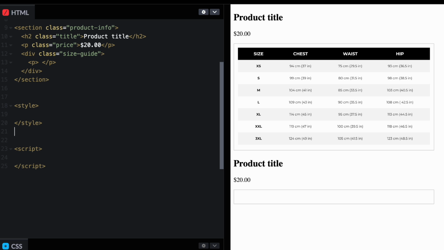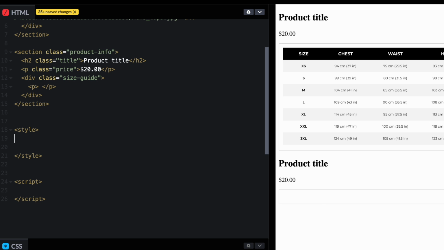Well, here we have to fall back to using JavaScript. Using JavaScript, it's quite easy to detect an empty element like this, or an element that contains only white space. And then using JavaScript, we can dynamically add a class to these elements, a class that makes sense to us, for example, isEmpty. And then we can target that class as we normally would in CSS, like so, display none, and that would hide this, of course.